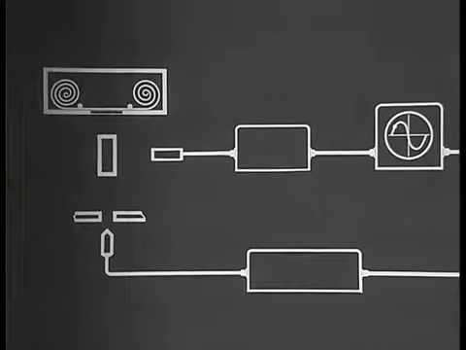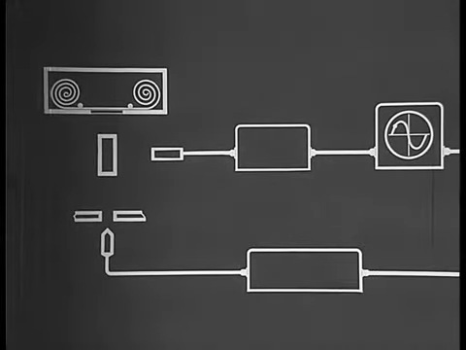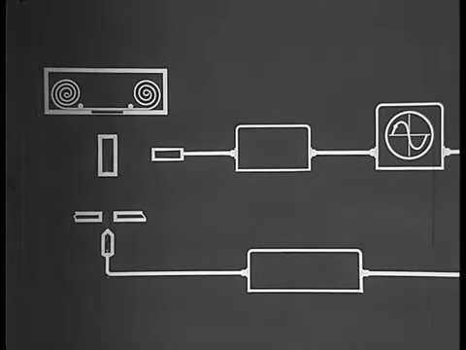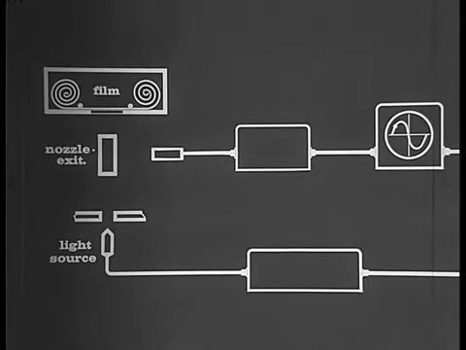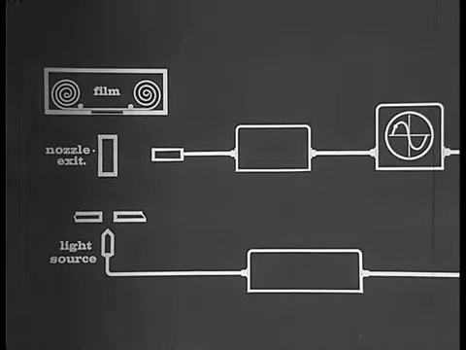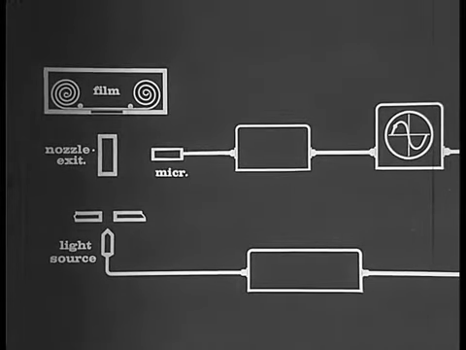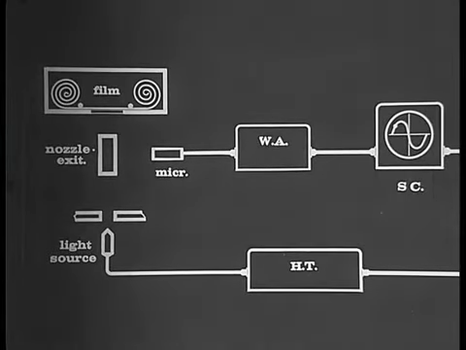Here you see the block diagram, with here the optical axis, light source, nozzle, and film. Then there is also the microphone, which picks up the sound spectrum. The dominant frequency is selected by the wave analyzer and fed into the oscilloscope, and this supplies the step-by-step delayed trigger for the light source every 1/50th of the period.